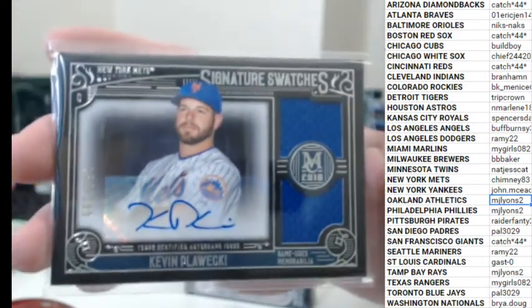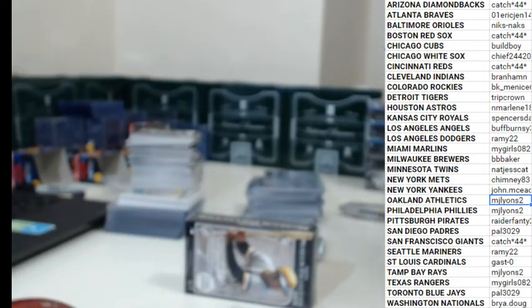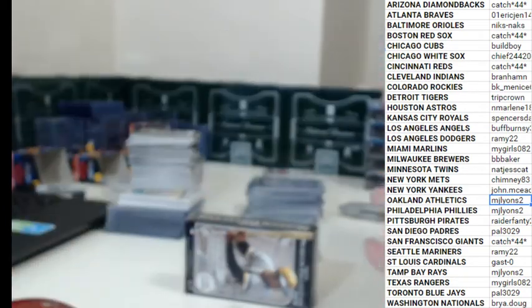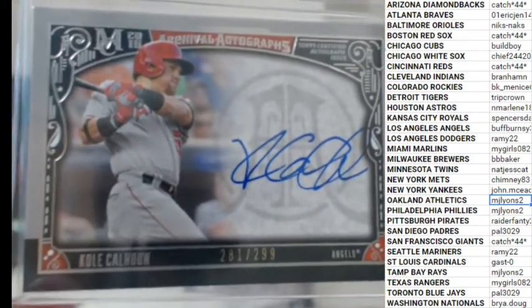For the Mets, out of 299, Kevin Plawecki, the dual relic auto. Out of 50, David Wright with the dual color. Victor Martinez at a 75 for the Tigers, the quad relic. Robinson Cano out of 50 for the Mariners. A 299, Kole Calhoun.